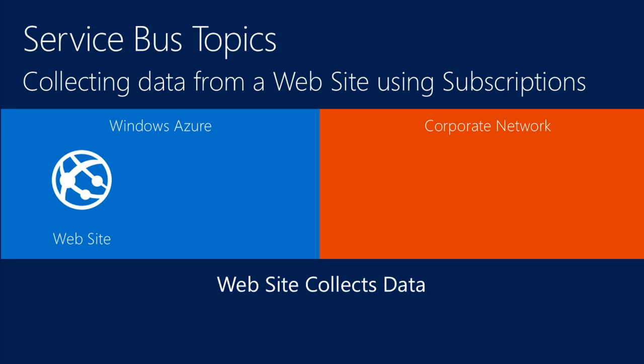So first thing I want to show you is topics. You guys know what pub sub is, right? Publish, subscribe. That's pretty much what a topic is. You're going to publish a message into a topic, and you're going to have an application that's listening on that topic, and whenever a message gets put into it, it's going to pull it back down.